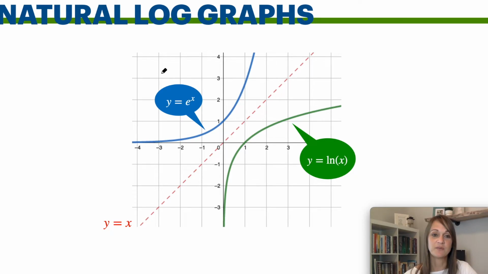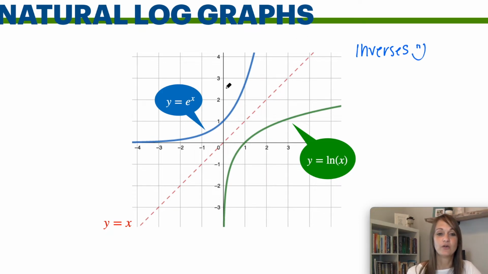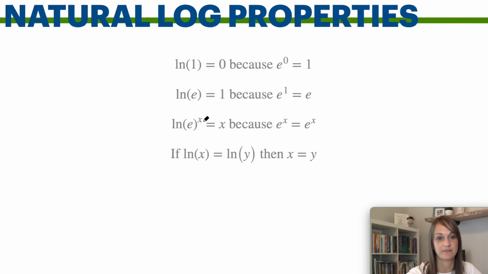And like we just talked about, the fact that e to the x and the natural log of x are inverses of each other. They are inverses. So if you think about, again, the fact that they mirror each other across the line y equals x. And so that is why you're able to rewrite exponential functions and natural log functions and log functions. You can go back and forth to be able to solve equations with them.